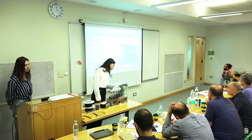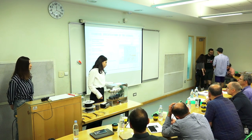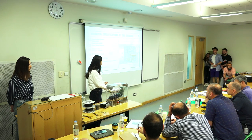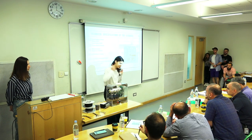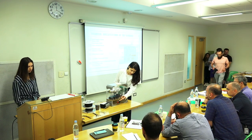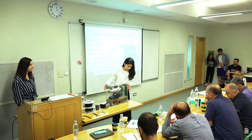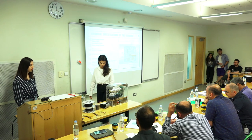We have a nozzle with a 1.75 millimeter diameter. We use timing belt pulleys with a 3-to-1 ratio. We use the NEMA 23 stepper motor. Here you can see the temperature controllers. We have the on-off switch that turns our device on and off. We have the potentiometer that controls the speed of our motor. We have these connectors to make our device portable and compact. And also we have our AC male connector.